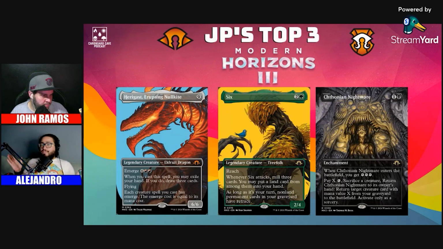So that's pretty cool because as long as it's your turn, this could be cool in a Golgari build or Abzan build where you need to combo off, but your combo's in the graveyard. You just have a bunch of lands. Just play the 6, start discarding, start retracing, cast all the stuff you need, and theoretically you can win. So I think that's why.